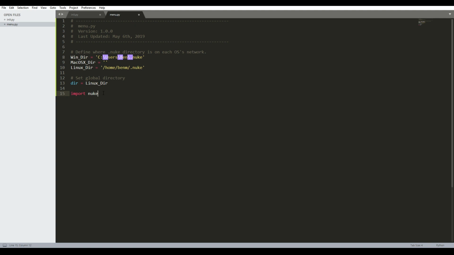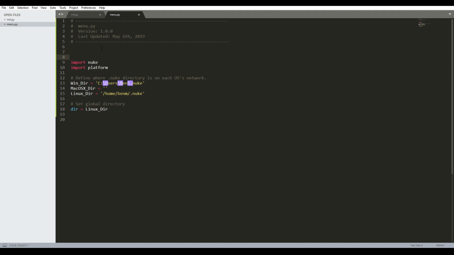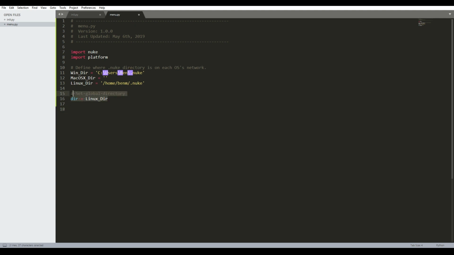So as we just learned, to use the platform module, we have to import it. Import platform. This should go above these directories. Anytime you import something, it's always a good idea to have it at the top of the script because code always runs line by line. So if you try and reference anything from the platform module, but you type it up here, it's not going to work. So here's some code that I prepared earlier.